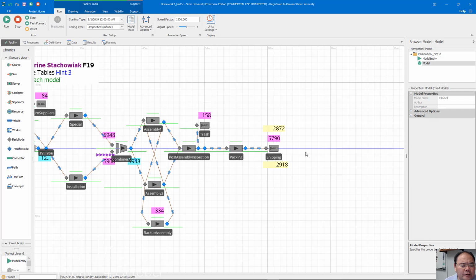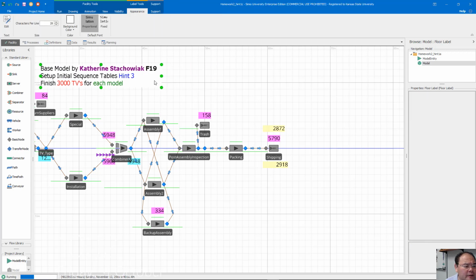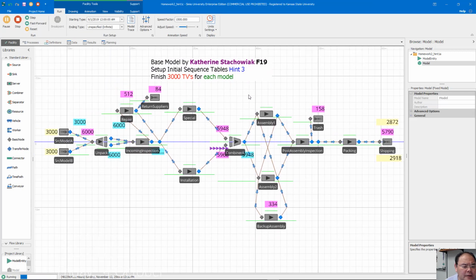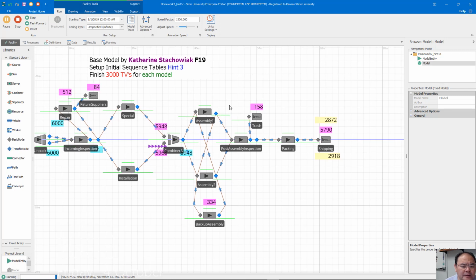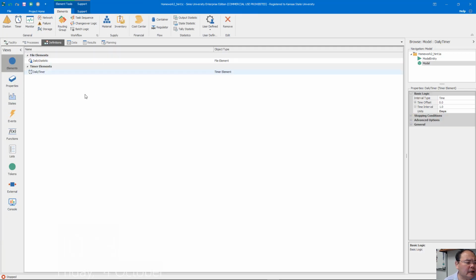You see that after they reach the end of the simulation, it's still running. The system is empty, but this keeps running because we have a daily timer report, which reports every single day.